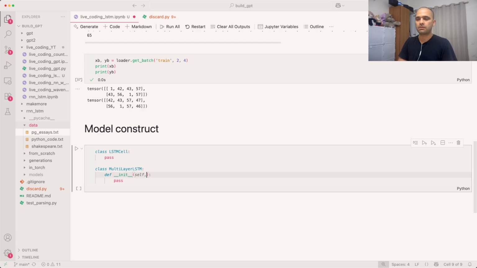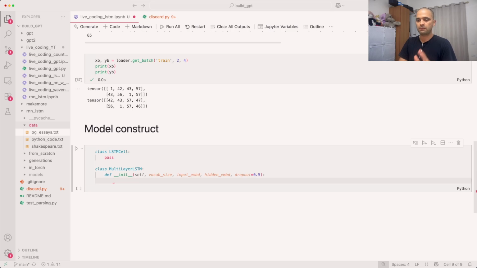To get this class, what we need is vocab size as input. I'll tell you why. Then input embed, then hidden embedding. These are all the dimensionality sizes that we'll need. Then we'll also need dropout. We'll initialize it with a default value of 0.5. Do we need anything else? Okay, let's start writing the code, so we'll figure out if we need anything else.